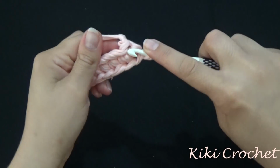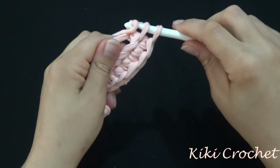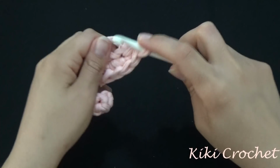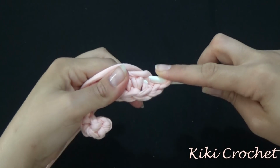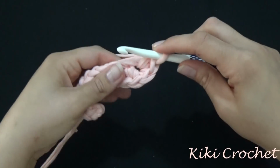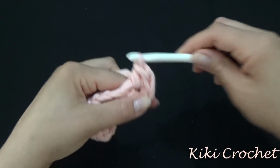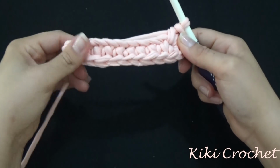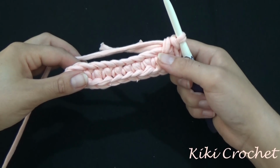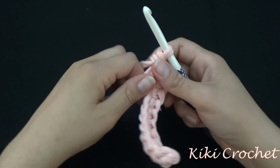1, same stitch, 2, same stitch, 3, same stitch for the last time, 4. Now I'm going to do the same exact thing as I did before my increases, so I'm going to work a total of 9 single crochet in the opposite side of my chain stitches.